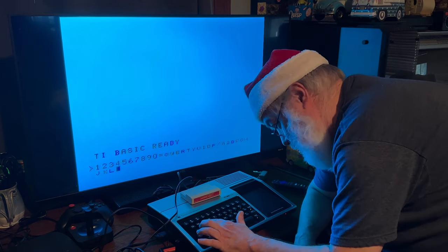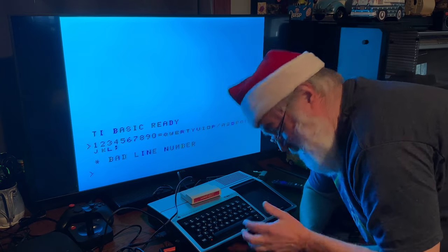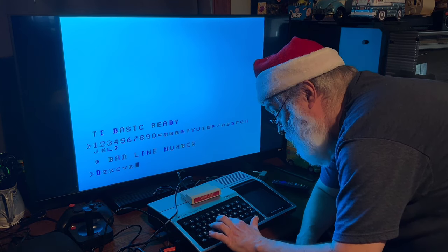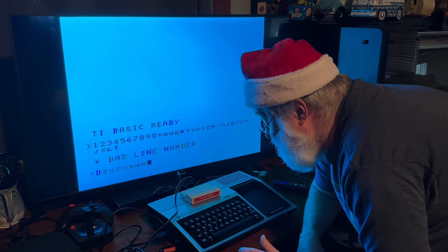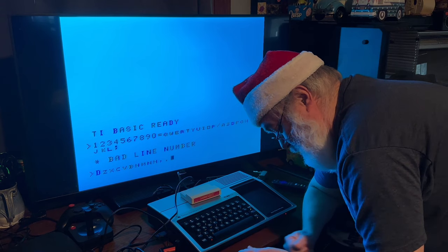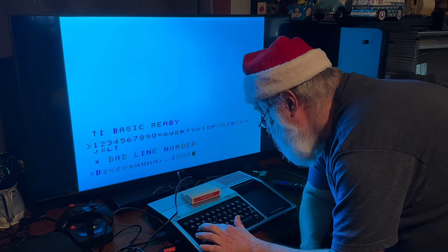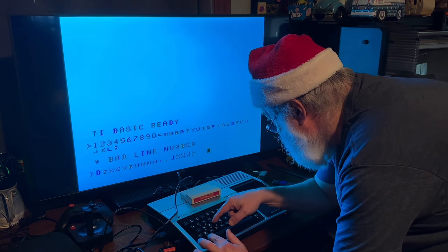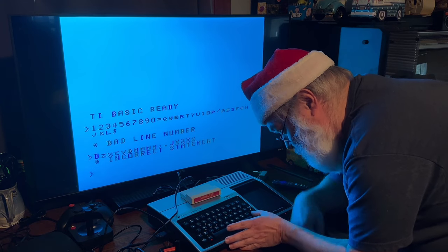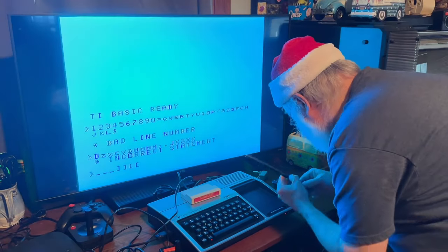ASDFGHJKL. Okay, that's good. Semicolon, enter, a bad line, shift D, okay, uppercase, that's cool. Z, X, C, V, B, N, M. Whoa, those look hard to read, an N and an M. Comma, greater than, I've got these little packing peanut things all over me. Period, shift J, uppercase, cool. Alpha lock, okay, they're all in caps. Control, I don't know what control does yet. So, needless to say, I think the keys are working. Function, what's function do? Oh, okay, it's these little graphic things. Okay, cool. I don't know where this little foo-foo thing goes, but we'll deal with that later.